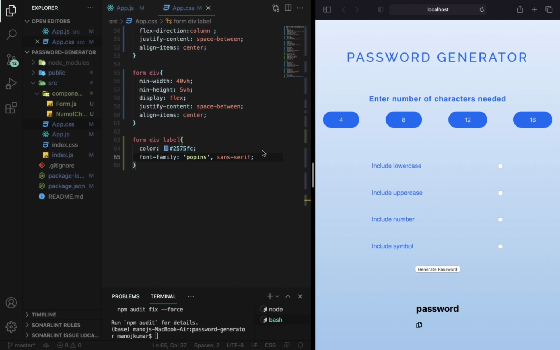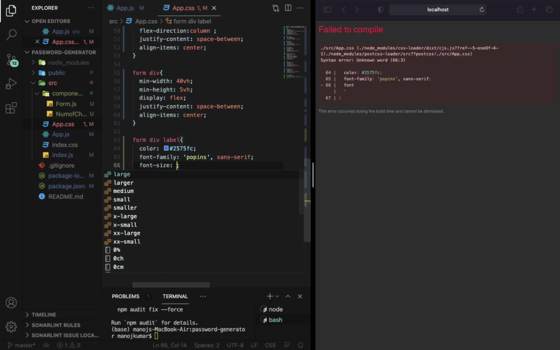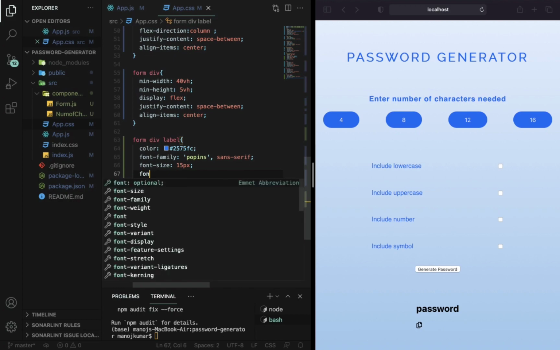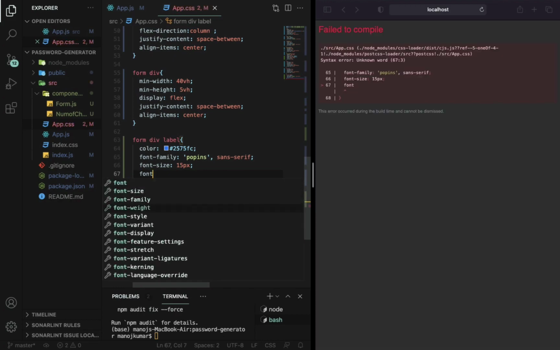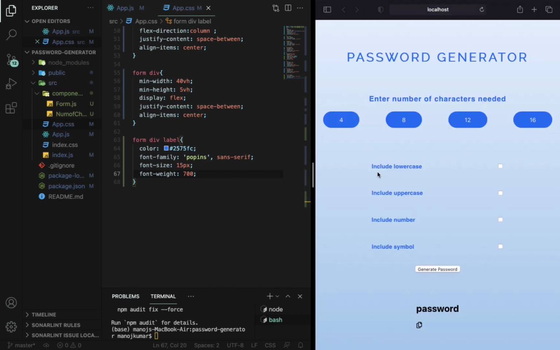So now it looks much better, and I'm going to have a font size of 15 px. And I'm going to have a font weight of 700. 700 is a huge number, but since I have a label only for a smaller case, I'm going to use 700. If you add 700 for a normal case letter, it will become so much bigger than this number.